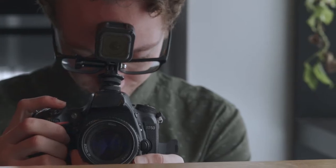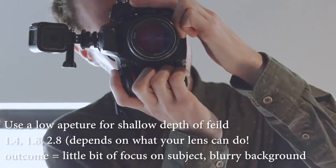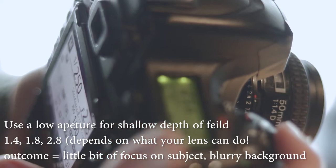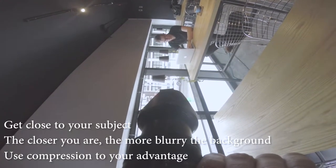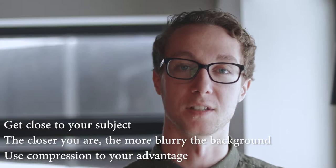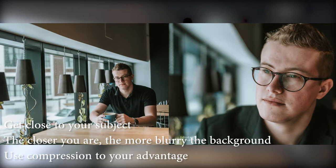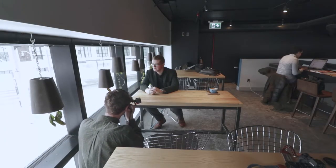Some nice tips when it comes to taking portraits in a coffee shop: use a low aperture. If your lens can go to 1.8 or 2.8, shoot at that aperture because it's going to give you a really shallow depth of field. Just his eyes will be in focus and whatever is behind him will be out of focus. Next tip, get close to your subject. The closer you are to your subject, the more out of focus the background is going to be. This is called compression. If you're really far away from your subject, the background's not going to be as out of focus. But if you're really close to his eye, or really close to him holding that coffee, or him with that portrait, then it's going to be a more dynamic shot.